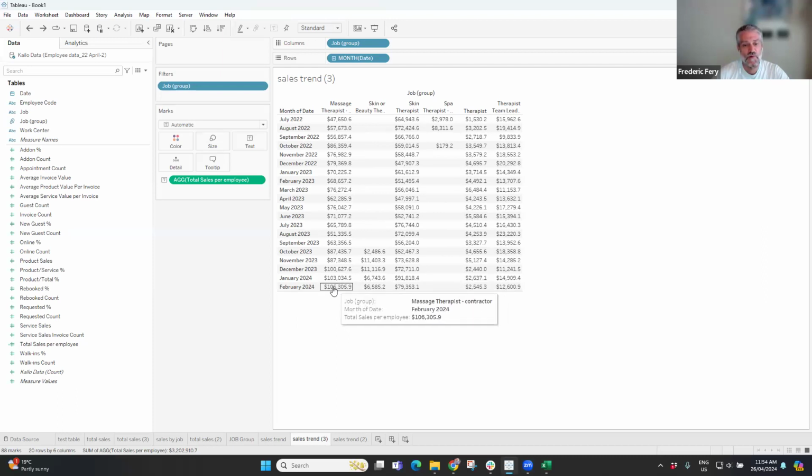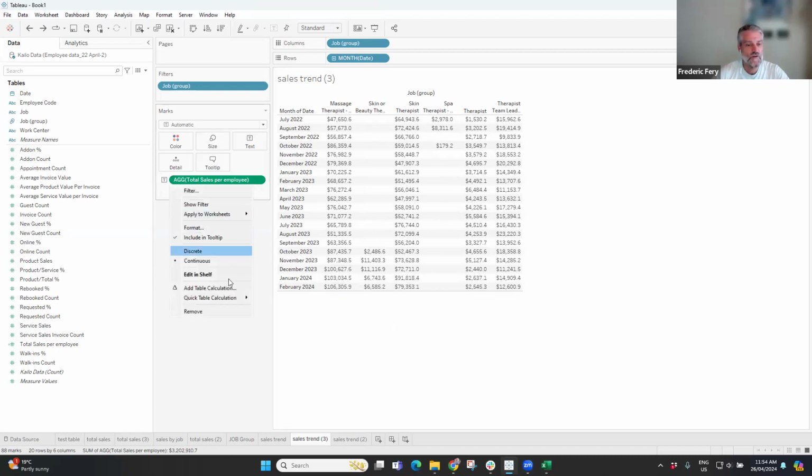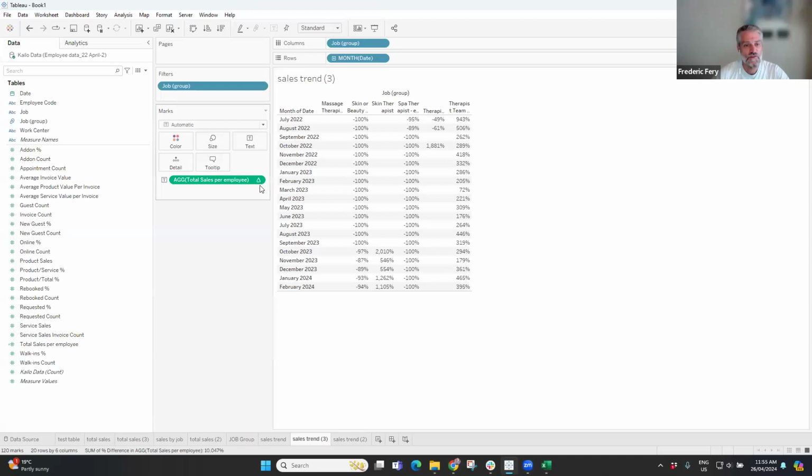let's say I want to compare those numbers, the increase in there potentially. First of all, there's a couple of steps. First step is to go percent difference, but the next step is to go right click, edit table calculation.